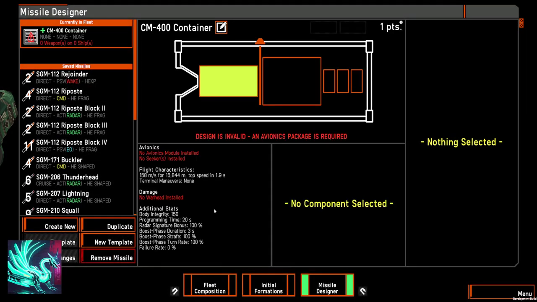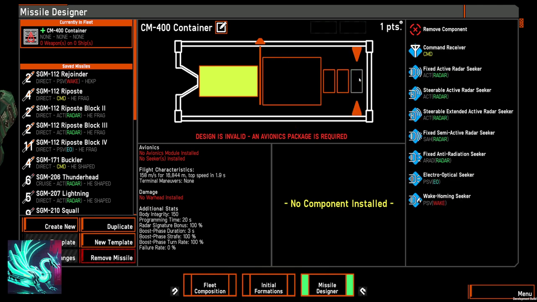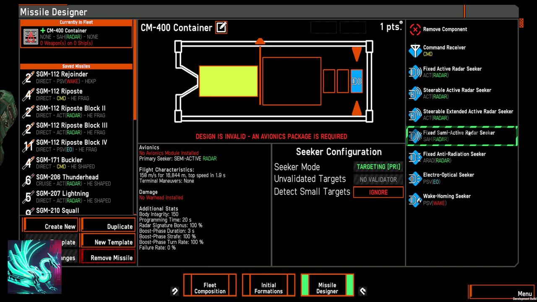Okay, let's design a container torpedo. Design is invalid, avionics package is required. Now, container torpedoes have a reduced cost for seekers, which is pretty cool. I think I want to try the semi-active radar setup.